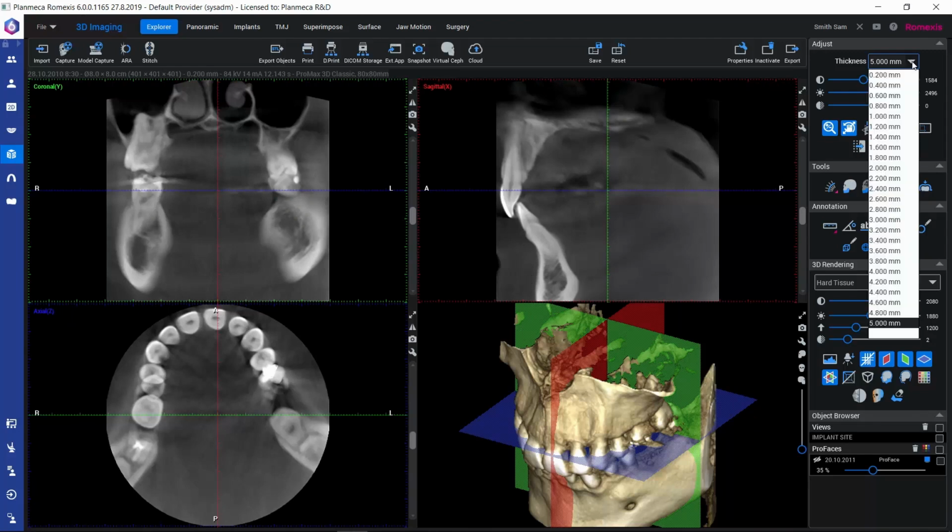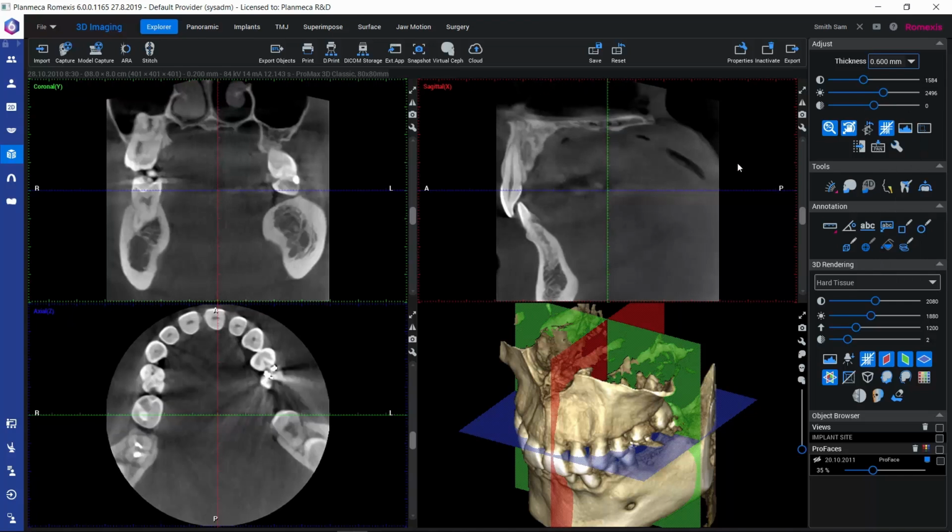So by using this drop down here, we can set the specific slice thickness for all of these slice views at the same time. If instead we would like to adjust the slice thickness for one of these views only, we could open these viewport settings that we can find next to each of these slice views. So this small wrench-like icon, we could open that and use this slider here for the slice thickness of each individual slice view, so coronal in this case.